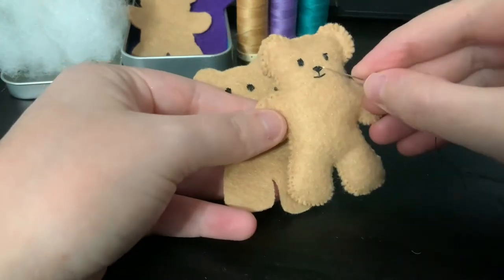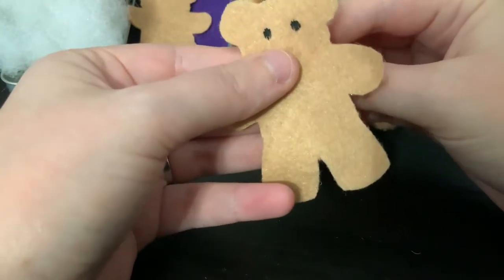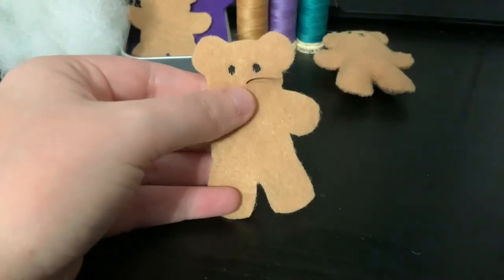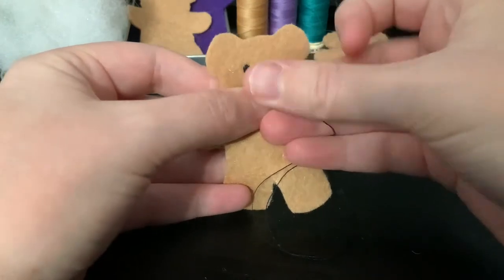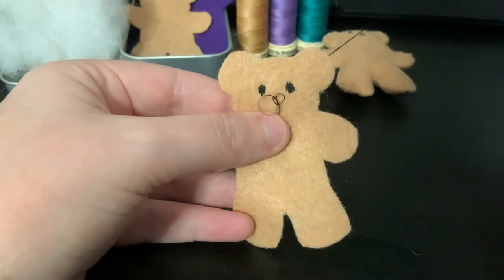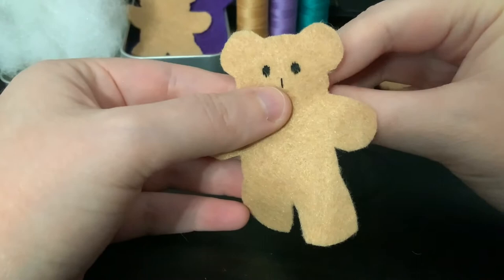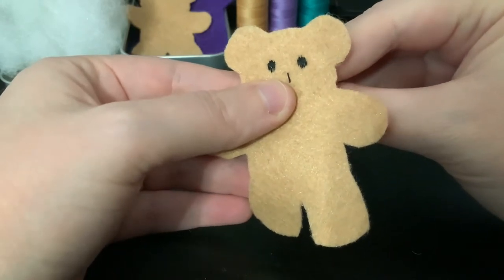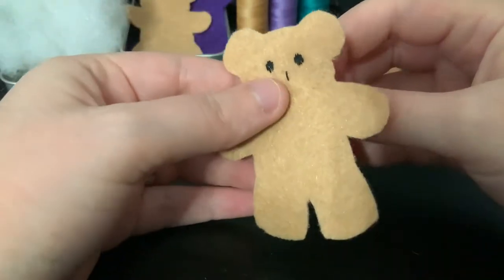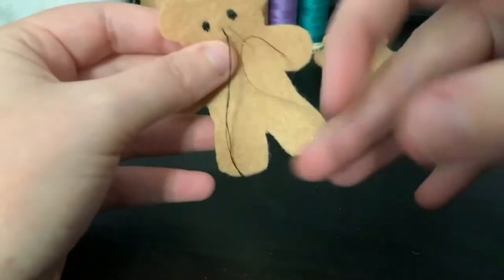So now I'm going to do his nose. I'm going to start with just one thread that goes down the middle of where I want the nose to go. And then I'm going to start at the base and make a triangle shape on each side, and then just fill in those little triangles with black thread. So I'm going to go right back to the same place where I have the bottom of the thread. Just go out to the side and make a triangle on each side.